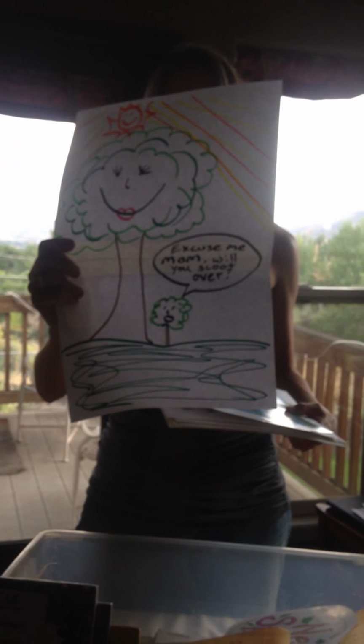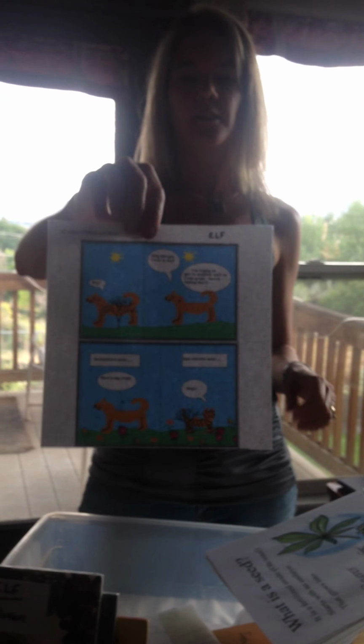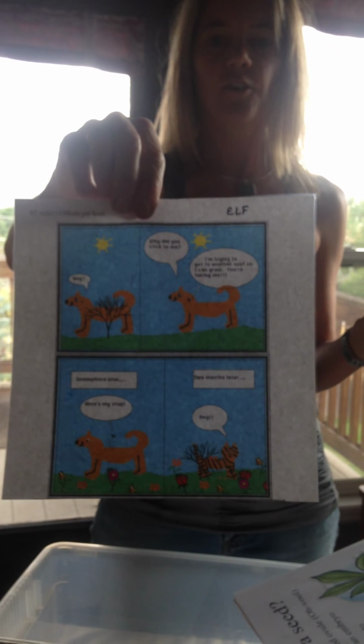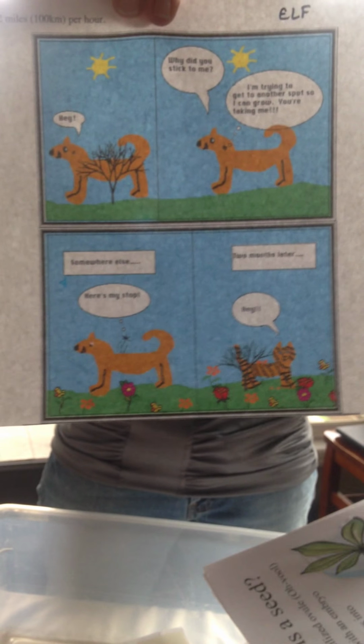And we have this little extra bit of information in here that could be handy. It's all just information in here, and some very creative parents have left us some drawings. And this tells us why we need to have seed dispersal. It says, "Excuse me, Mom, please move over." And then we have this little animal that has collected a couple seeds on its back, and it's like, oh, itchy, itchy, itchy, and then it goes back 2 months later, and there's a new plant there where it had dropped the seeds.